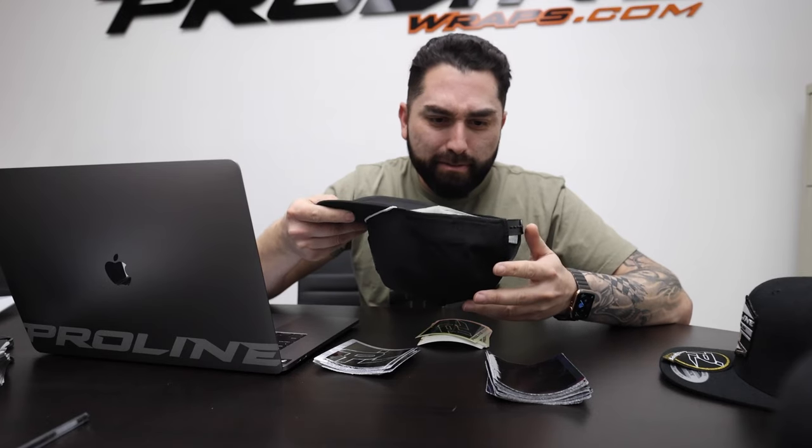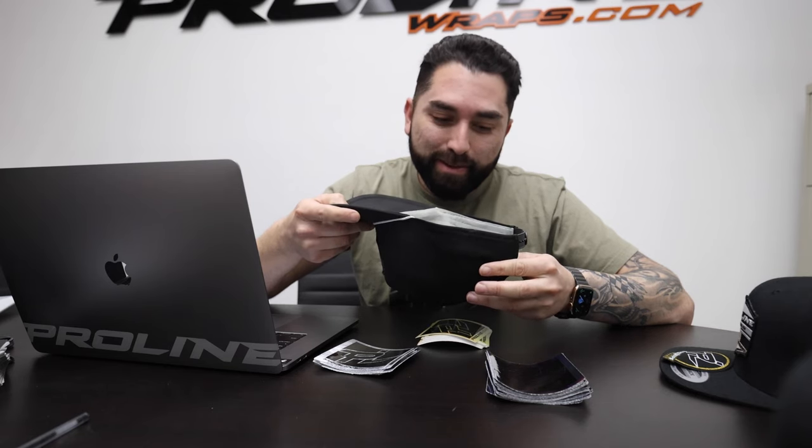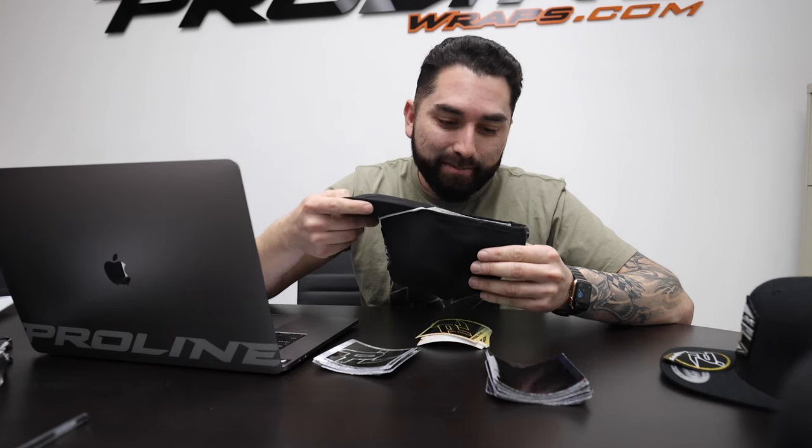I want to make sure — does it say waterproof on the interior? Polyester, spandex, one size fits all. Made in Bangladesh. It doesn't say anything about waterproof. I guarantee you, if you pour water on there it's just going to zip right off. I'm not talking about drenching it. Josh wants to see if this hat is water resistant — let's find out. We got to film this.